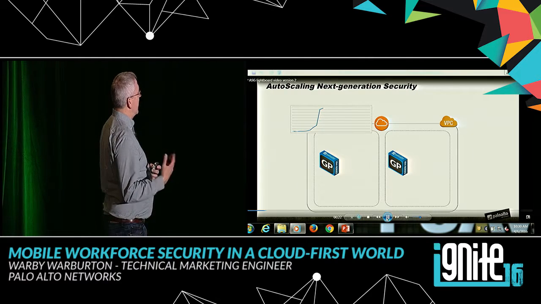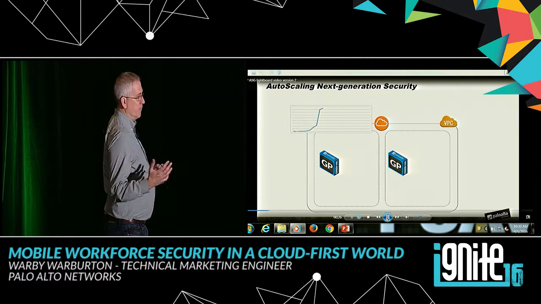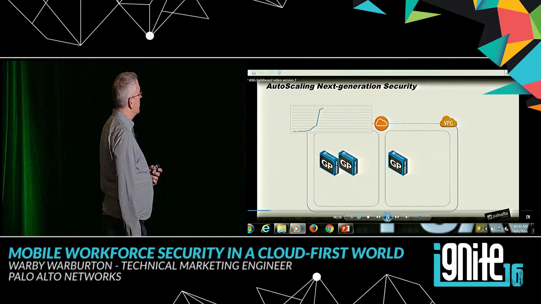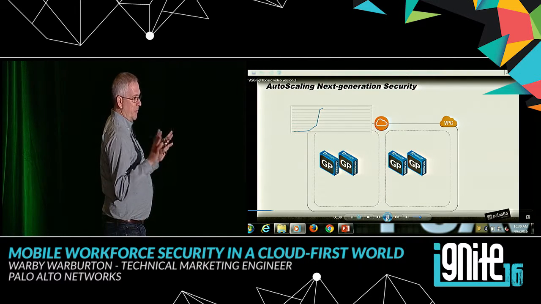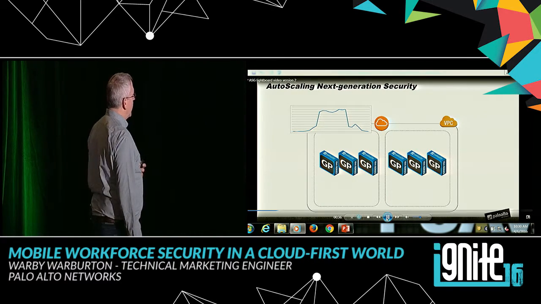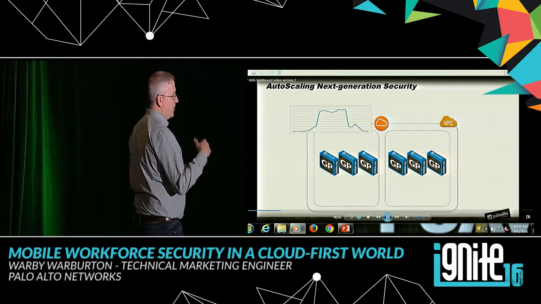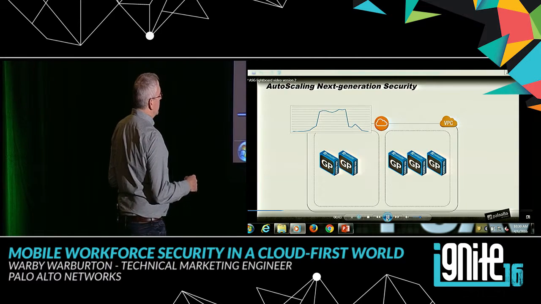So let's say there's a spike in demand on those gateways. Maybe there's a snowstorm and a lot of employees are suddenly working at home on the East Coast. It would be nice if new gateways completely automatically spun up to handle that increase in load. Equally as importantly, when the demand drops off, I don't want to have to pay for those anymore. They should be removed as well.